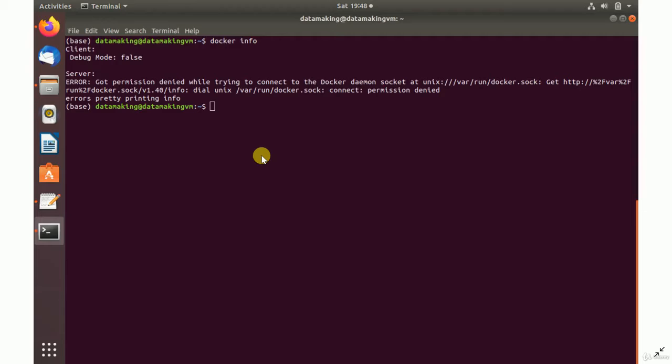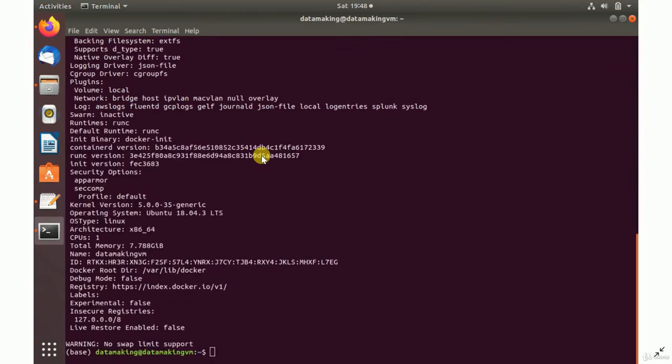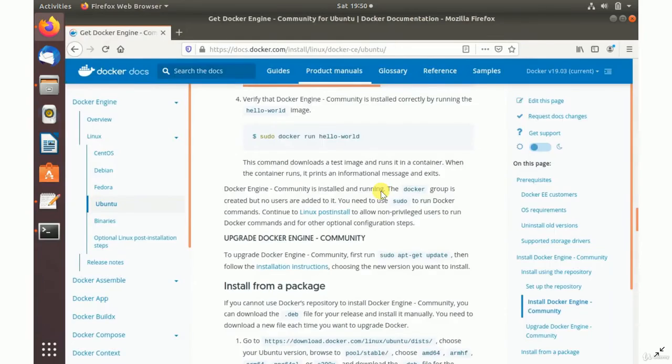If you want to use a docker command without the sudo keyword, you can add your user to the docker group so that you don't need to specify sudo. Right now I did not add it, so I'm just providing sudo followed by docker info, which will give all the basic information of the Docker we installed. So what is the kernel version and what is the Docker version which is installed. I think it will be at the top.